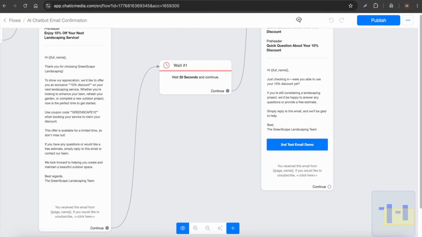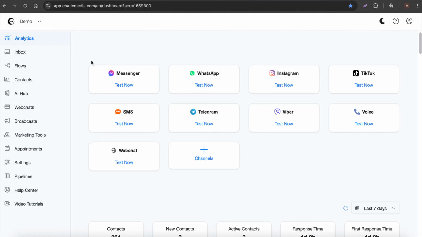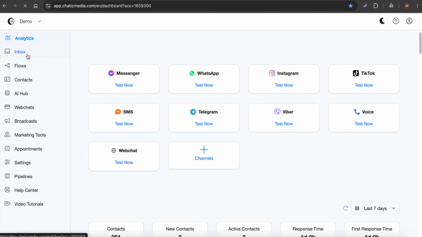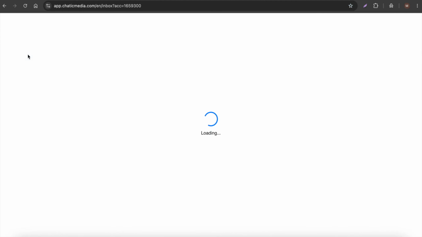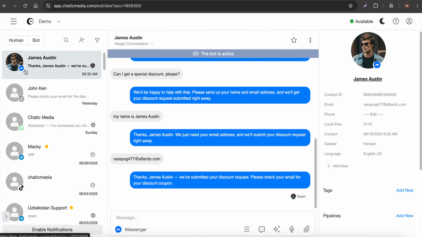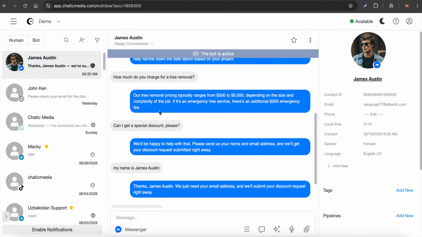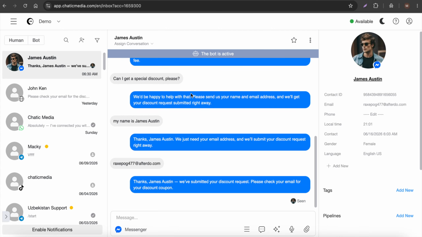And here if you go to the unified inbox, you can track all these conversations that happened. So we chatted through the Facebook page. Let me go to the inbox and see if we can find the latest conversation from Facebook Messenger. So here it says Messenger, and here you see all the chats that happened. They asked a few questions, and then the lead generation process worked by providing their name, James Austin, and the email address as well. So here the email is recorded as well.